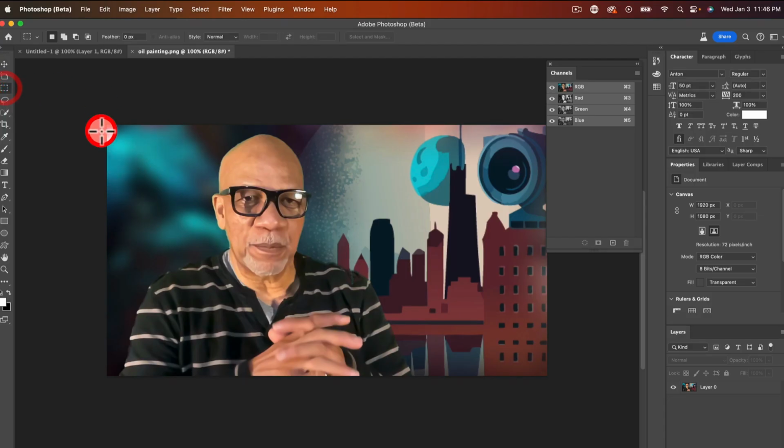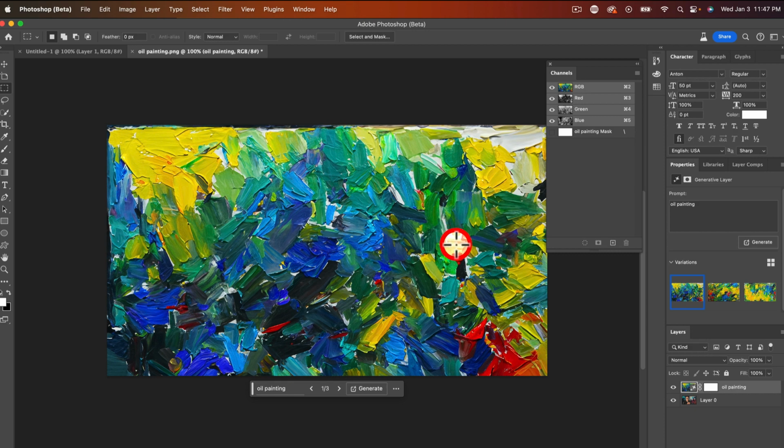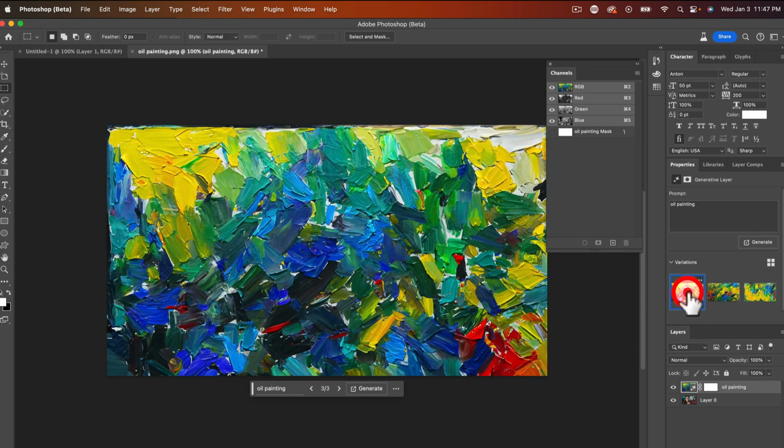Okay, so what I want to do is select my whole image. And here's what happens if I just type oil painting in here, thinking AI is going to turn this into an oil painting. We're going to get this right out of the way. So as you see, it just gave us an oil painting. That's what we instructed it to do. So it's a process, and here's the trick. So what we want to do, let's just undo that.